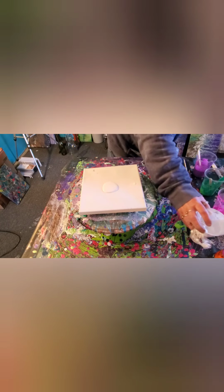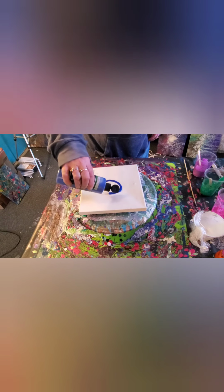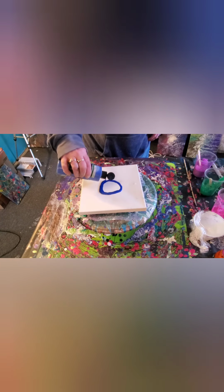Put a little puddle here. And then I'm going to go around and around and around. I'm using a little bit of the ready pour and some of the leftovers from the painting I just did earlier.